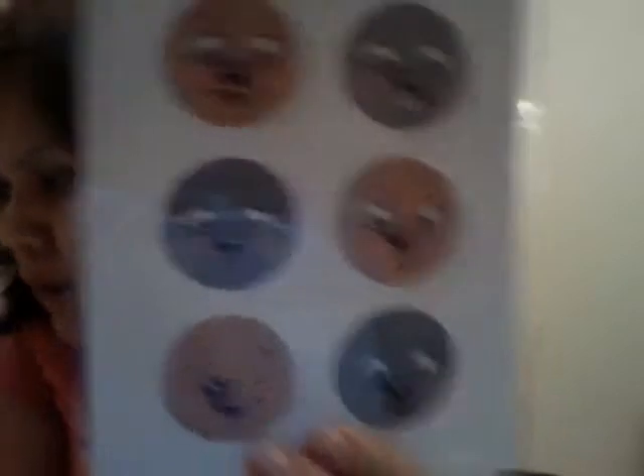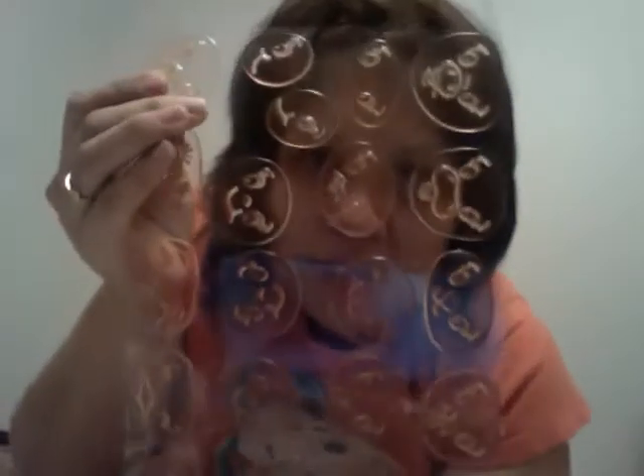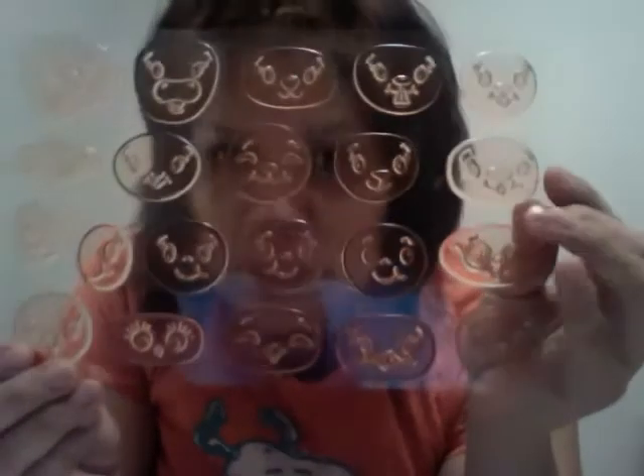Wide-eyed bushy-tailed one and one-eighth, 758. Super adorable! 755 critter faces set A large — these come in the eight and a half by eleven sheet because they are huge, and I like these for my three to four inch critters. Then we have 756 critter faces set A extra large — same faces just extra large, for five and a half to six inch critters, and that also comes in eight and a half by eleven. I love these ones too.